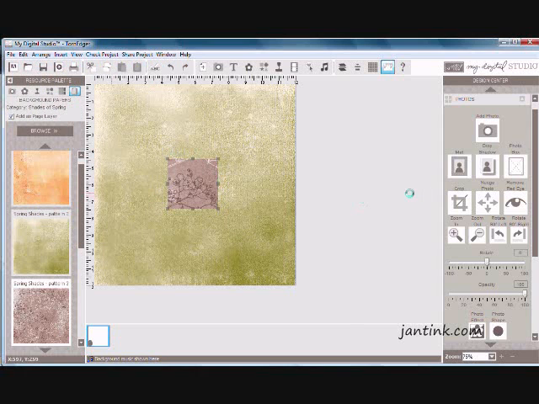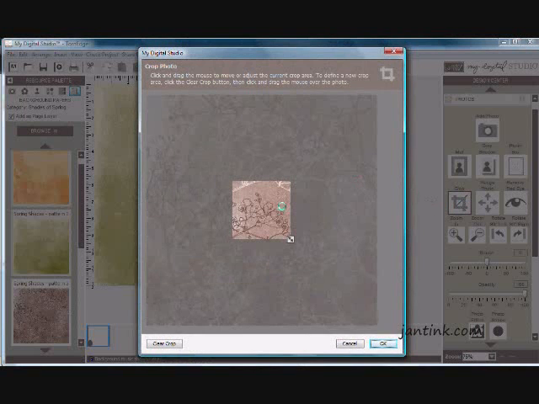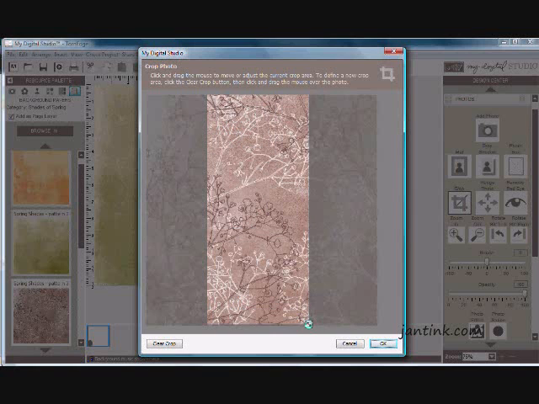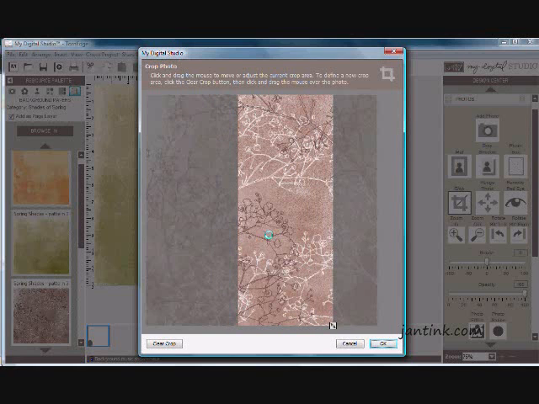Instead, I'm going to go over to the right to the Design Center, and you can see that since this page layer is selected, it comes up as a photo. That's how you treat a page layer in My Digital Studio. And you can do everything to it that you can do to a photo. So I'm going to crop this, and what this allows me to do is to select part of the paper that I want, the size and dimensions I want, and the part of the page that I want.